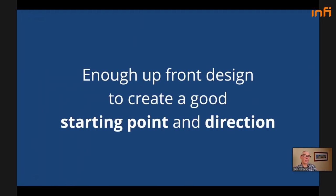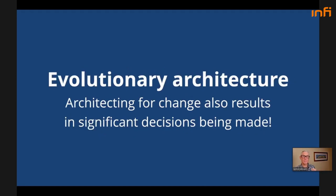It's also worth pointing out here that when you strive for an architecture that can evolve easily, you're making some significant decisions. What do I mean by this? If you see people talking about ports and adapters or clean architecture, they'll often say you need to decouple your business code from your technology code and your infrastructure so you can change the infrastructure later. That's fine, but the significant decision you just made is to add that additional level of abstraction, which requires more complexity, more code. Now, you might argue that's always worth it anyway, and that's fair enough. I think I probably agree there.